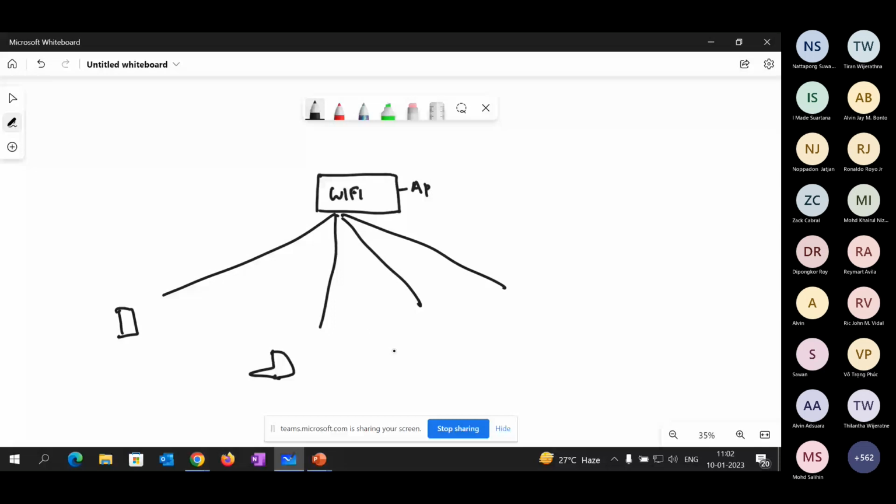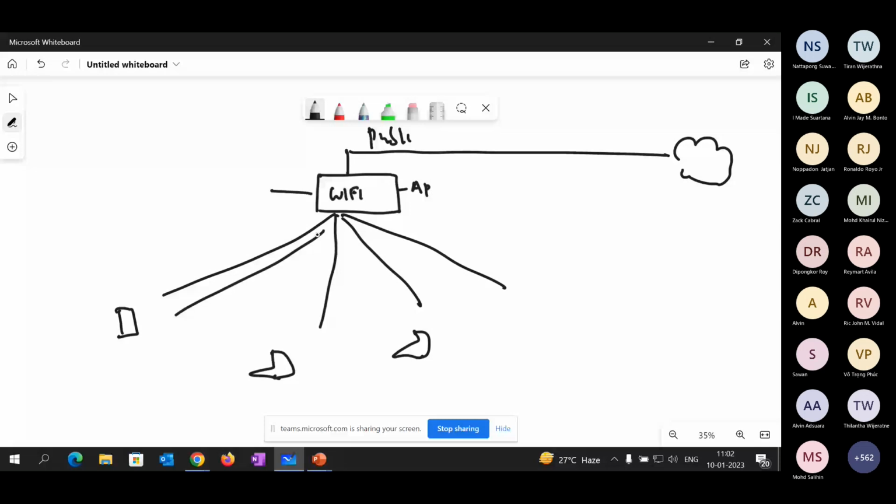But this access point got only one address for connecting to the internet, so it will have only a public IP address. Internally, for communication, this Wi-Fi access point distributes IP addresses from the private IP address range. You have a 172 or a 192 or a 10 dot series.